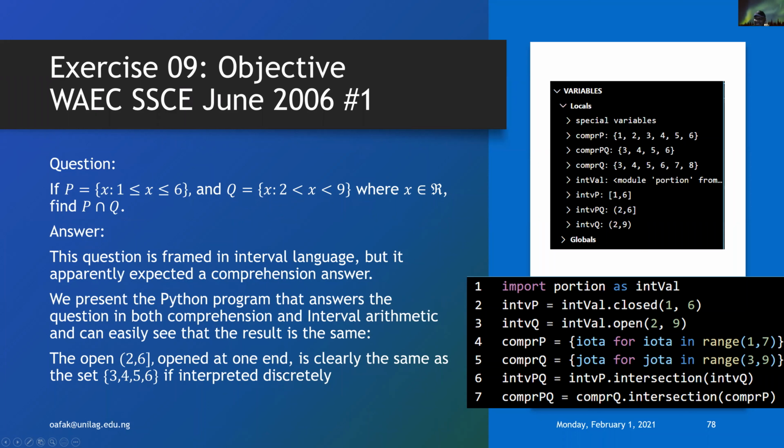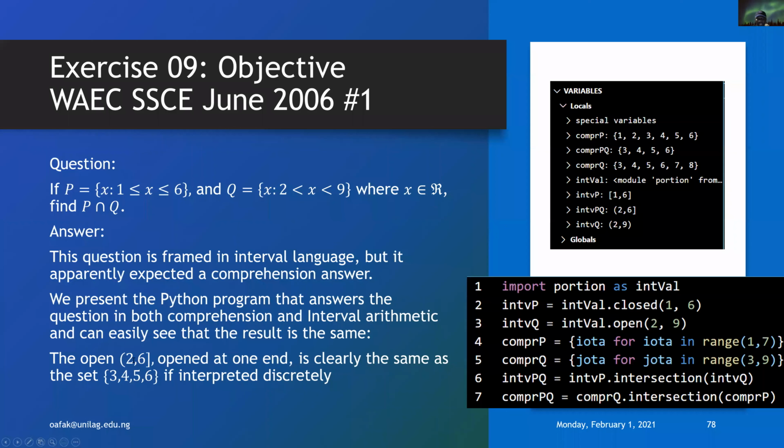This interval P and interval Q create the two again as intervals. So you can get the intersection if they are intervals. You can also get the intersection if they are discrete. All of this happens, and these are the answers. Okay, is that the answer now? Yes, interval. Yeah, this is the answer here, and this is the answer here. So you can test this out, and Python can be used to answer this question, both as discrete as well as continuous.